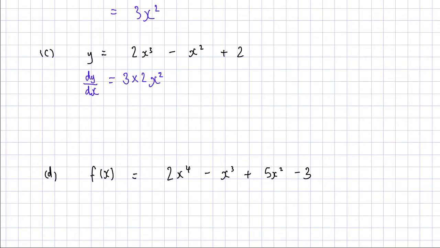Okay, and then I have this here, so here my k is actually minus 1, and then n is 2, so the 2 is going to come down, so 2 times minus 1 is minus 2. And if I take away 1 from this power, it's just going to be x to the power of 1, which is just x. And if I simplify that, 3 times 2 is 6. So I'm going to get 6x squared minus 2x. Now so far we haven't really used it for anything.